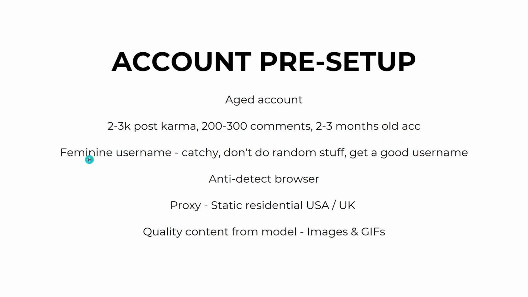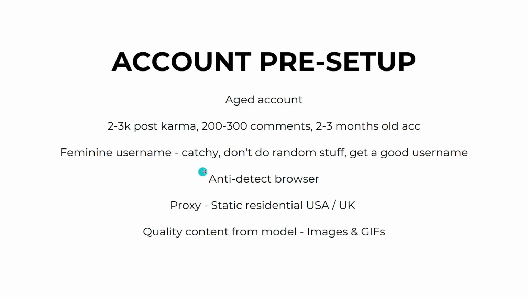Next up, you should have a feminine username. Make it catchy. Don't do random stuff. Don't do random letters, random words. For example, on TikTok, you can easily get to however many followers you want with a random name. It doesn't matter. But here, have a good name. If your model is a big boob redhead and her name is Catherine, I don't know, busty redhead Catherine, make it something catchy. Don't do random stuff.